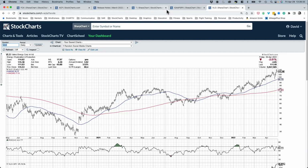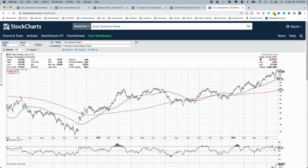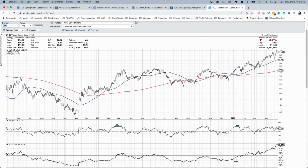Not all of them, as you can see from the bullish percent index that is still below 50%. But if you continue to see this move higher, these stocks will have to regain their previous highs. Valero is one of the better performers. A lot of the energy stocks within the S&P still have a little further improvement to go. But I would say, yes, it represents the pullback that you saw broader in the market, particularly in the energy sector. At the end of the day, I would still be focusing on relative strength on these names. And I think that's where they certainly continue to impress. There's no relative component to bullish percent. It is straight looking at the price action.